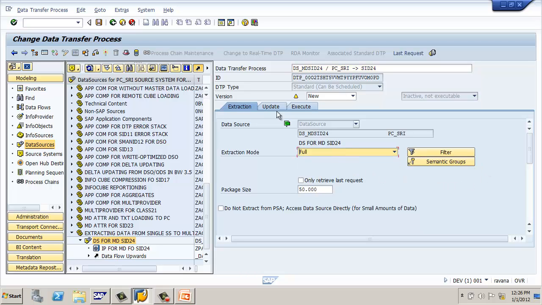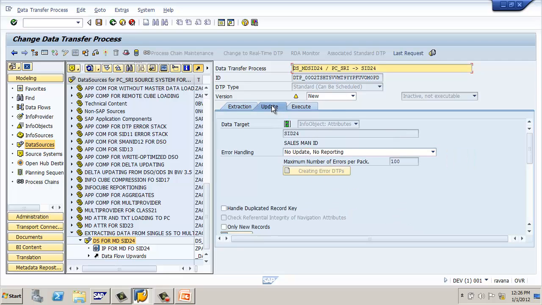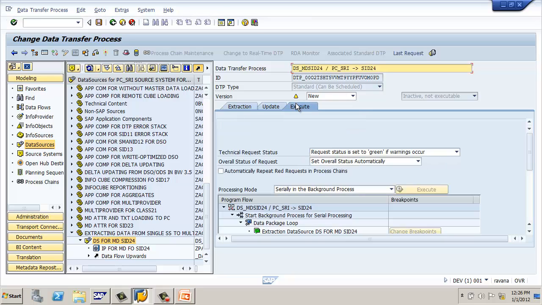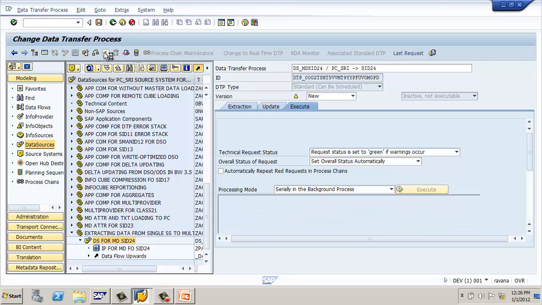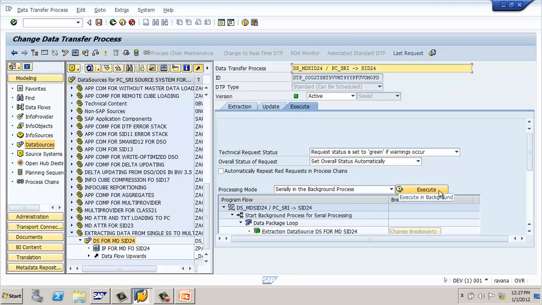In this case of my example, select your update, check if anything needs to be changed here, click on execute. If you want to press this button, we have to activate this data transfer process, which is called DTP. Once you activate this, the button will be available for you to execute. So now click on execute button.